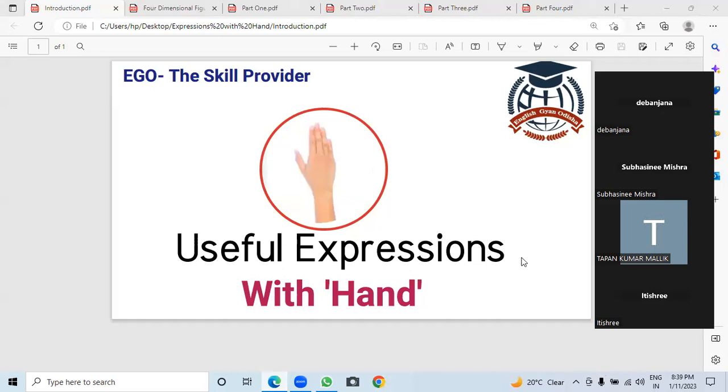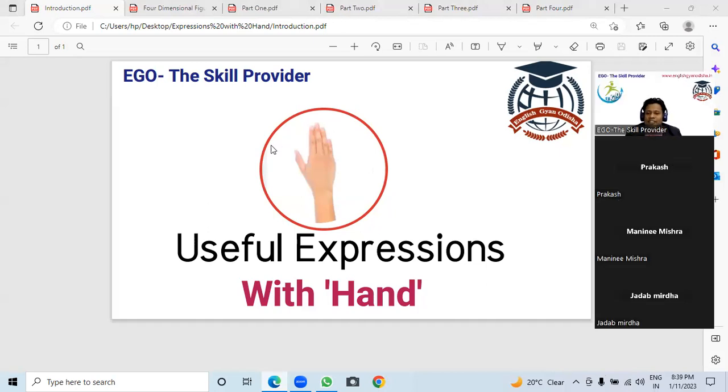So I'm sure this is going to help you in a different way. Hand is very vital. Nobody can survive without hands. Every day you are doing all your work through hands only. I'm writing, I'm teaching, I'm making this PPT for you with my hands only. So hands are very precious to us. Do you know that using hands you can also make a lot of expressions?